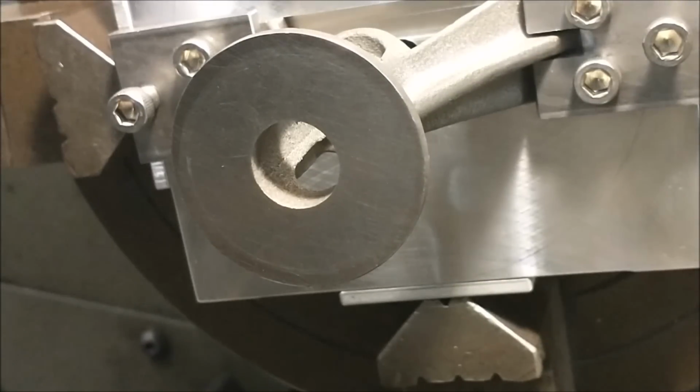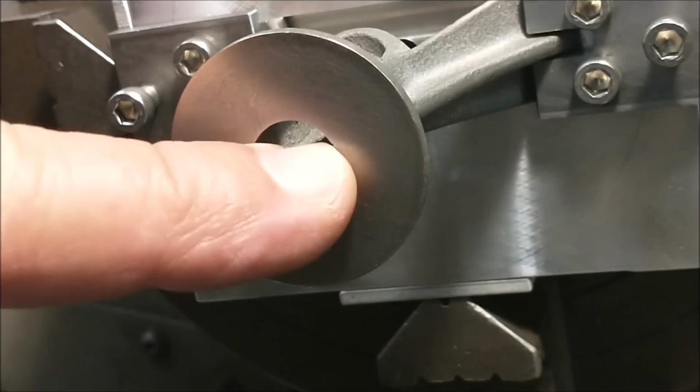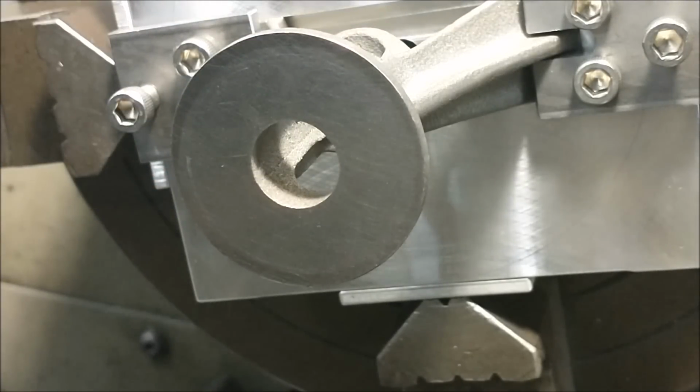I am very pleased with the concentricity of the ID, and since the remainder of this part is going to be finished when the face and the bore are done, I'm going to leave it as is. It's about 5/10 out of perpendicular, about 1,000th out of concentricity, and that's all for today, guys.